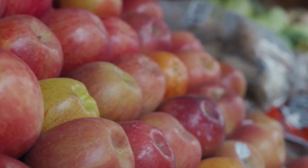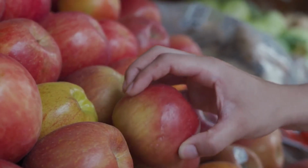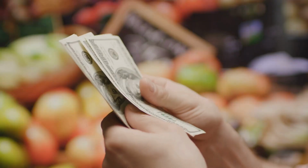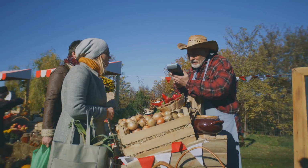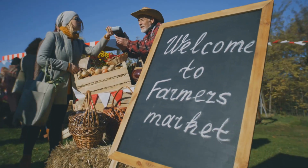In this scenario, apples are like your base currency. It's the thing you're interested in acquiring 1 unit of, a pound in this case. The $2 is like your quote currency and the exchange rate combined. It tells you that 1 pound of apples costs $2 US. If you decide to buy the apples, you give the farmer $2, the quote currency, and you get 1 pound of apples, the base currency.